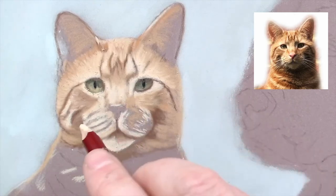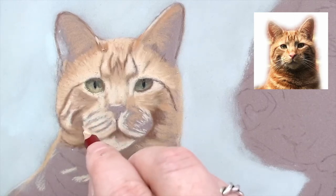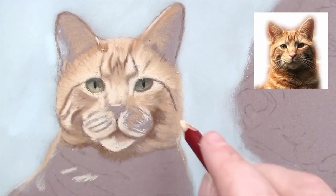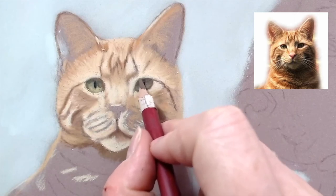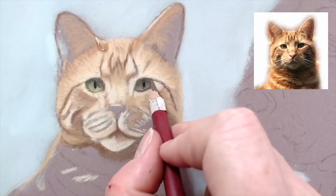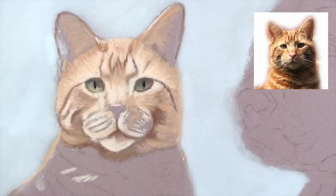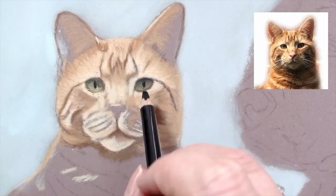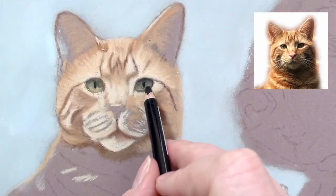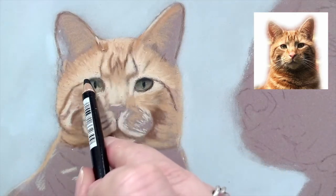He does look quite flat at the moment, not very 3D, but don't worry that will all change fairly soon. There was a bit too much of a straight line across the top - I'm just going to adjust that before I forget. Sometimes you have to just quickly do these things when you see them, otherwise you forget and then you've been staring at the portrait so long you can't really see what's wrong even though you know something is.